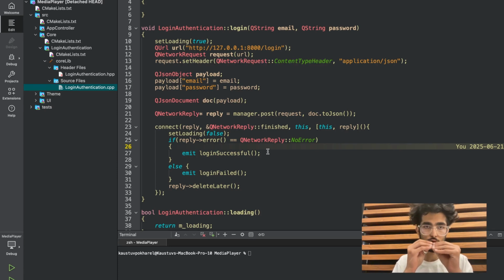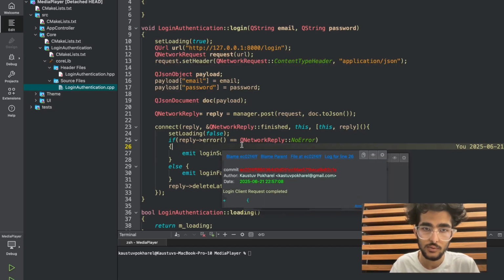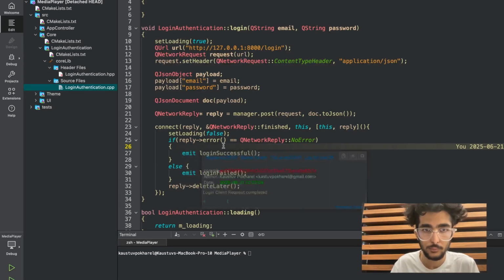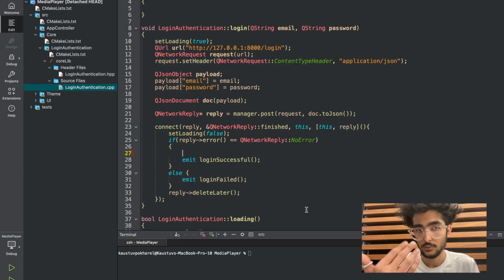See, when is login successful? When you send the credentials to your server, the server checks if that is a valid credential or not. If that is not a valid credential, then you will get an error, right? So if you get an error, then it says login failed. But if you don't get an error, that means that you have successfully logged in. And after successfully logging in, what I want to do is read this token. I want to read whatever token is being sent by the server. So whatever response is coming is stored in this reply variable, right? Whenever this post request is done, it will wait till the actual response is stored in this reply, and then we run this function.